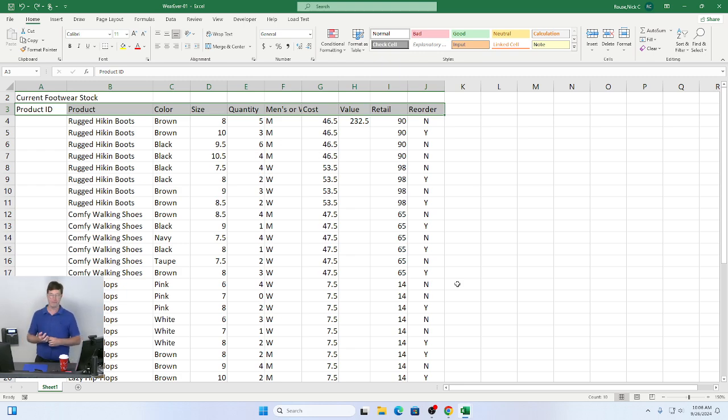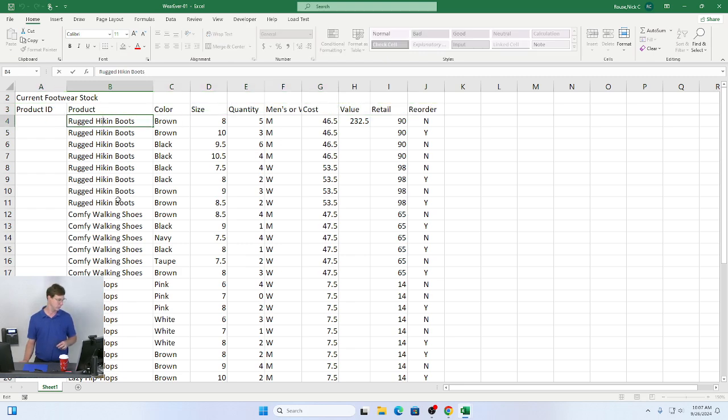Okay, really quick, another thing I want to talk about. So, what if you want to edit something in a cell? Now, we're actually not gonna correct the spelling on this. This is gonna drive me crazy the whole day. Yes, we're not correcting the misspelled hiking. You notice that? It's hiking. So, yes, I wish we would do that, but we're not. But I'm just gonna show you this. So if you ever want to edit something, you can double click a cell like this. And you notice that your cursor now is flashing inside of the cell.